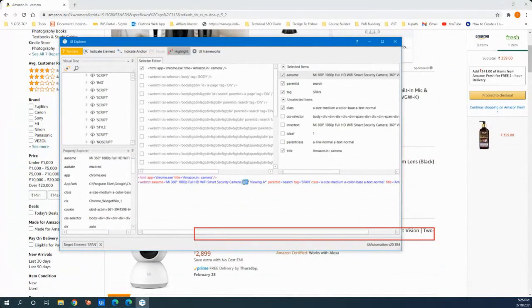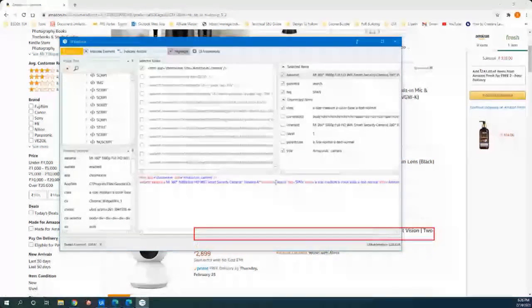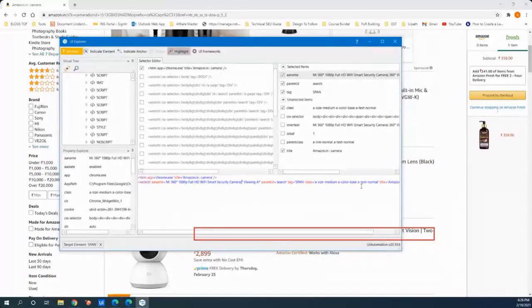And if you change something, let's delete this one and try to highlight now. This is still highlighting, the reason being other attributes are matching. So what I'm trying to explain here is, whenever you do web scraping or you're trying to read the data from any website, you need to experiment with the different attributes to see if by removing something or by including something, it is still readable or not.